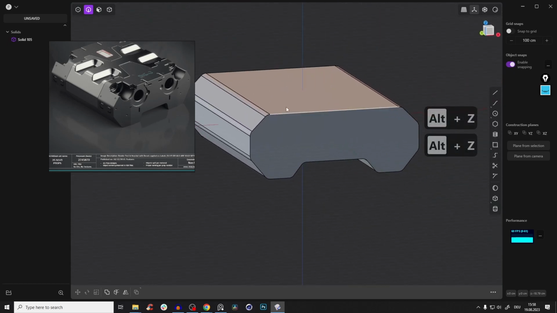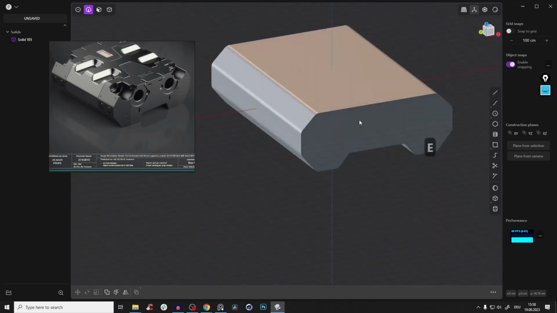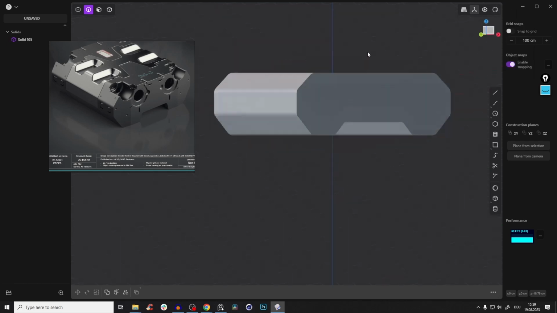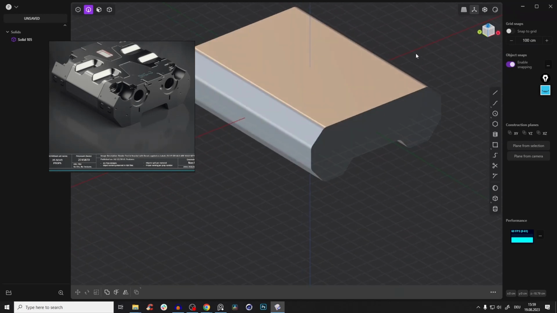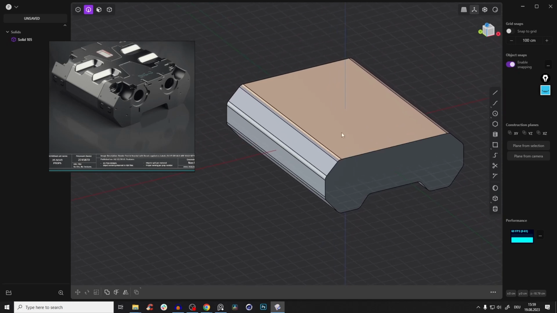And also a very important shortcut is Shift E. That's for me, so it will not work for you, but if you press right click here, you have show edges and you can just toggle and check how it looks and all that stuff. So really write it down right now, because that's very important.